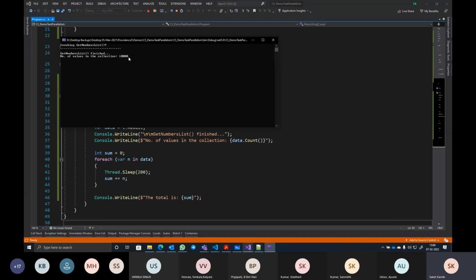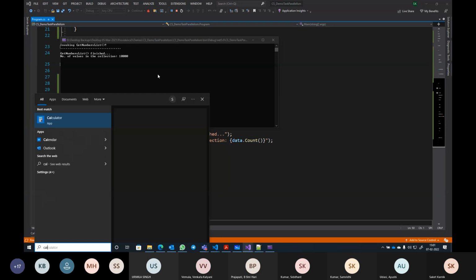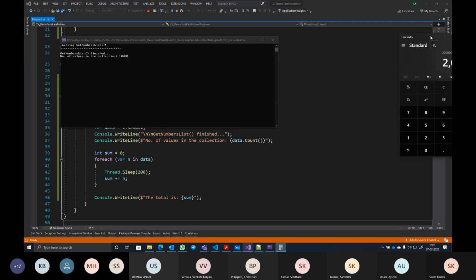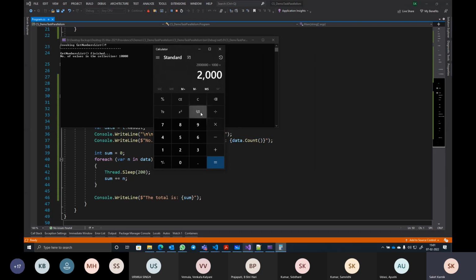It's going to be huge actually, because there are 10,000 numbers in total. These many seconds will be required to finish the job.